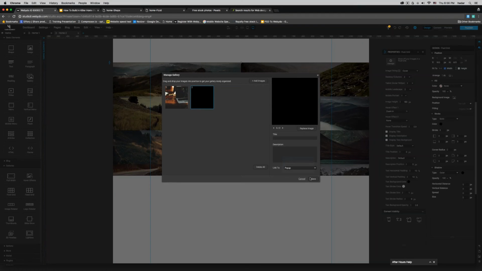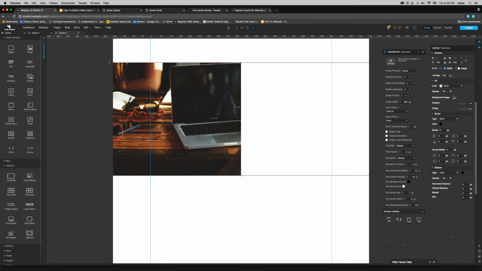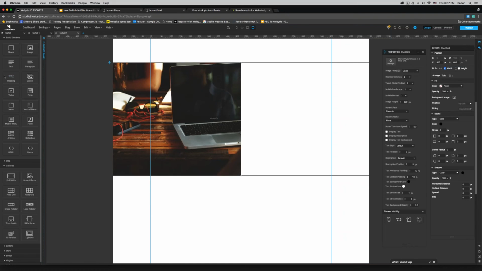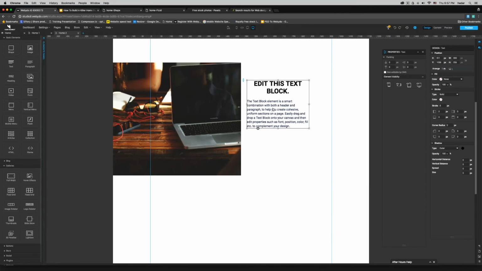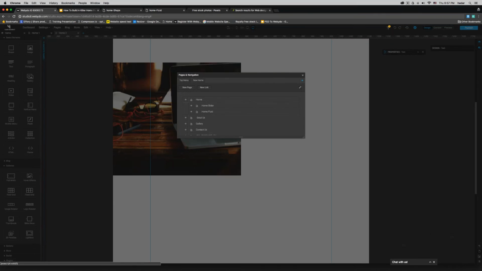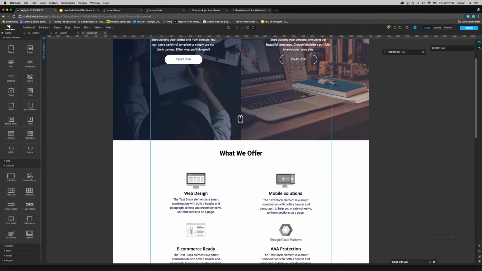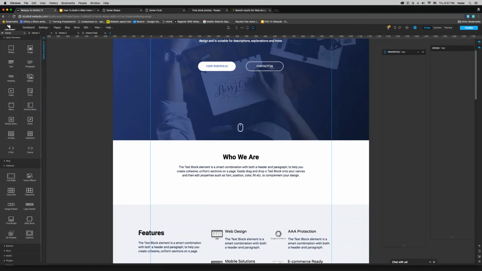Okay, so I just uploaded these. Again, linking none. None here. Save it. Image height 600. There you go. And here, all I need to do is put a text. Let's just simply copy what I did before.